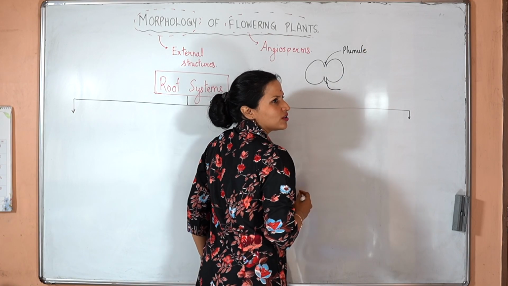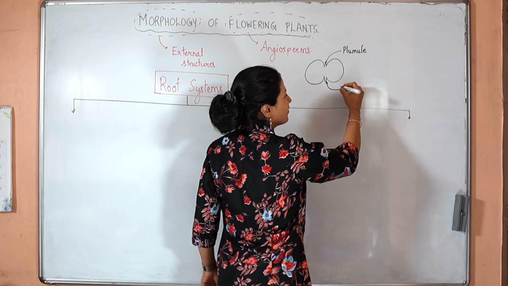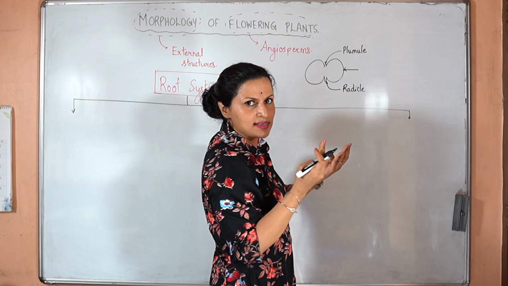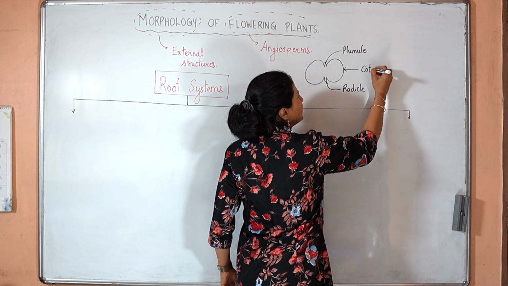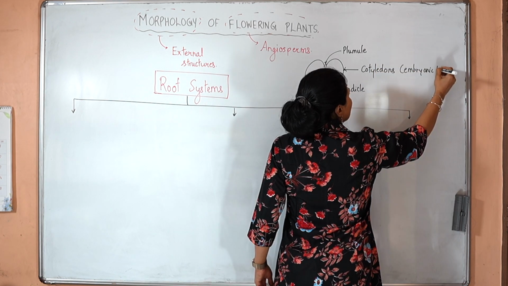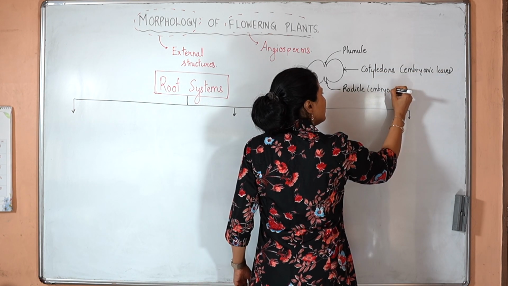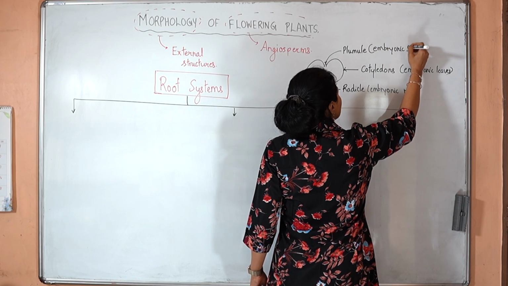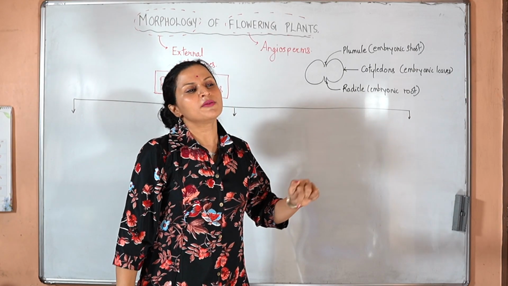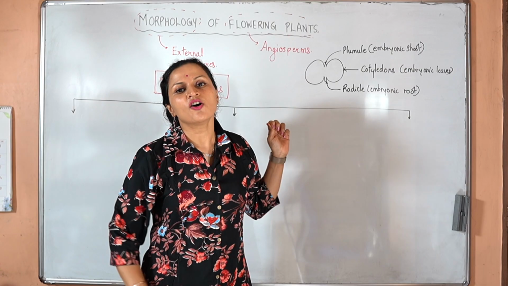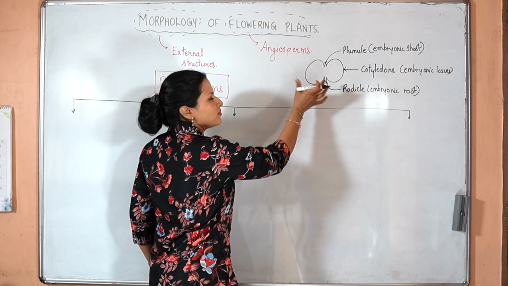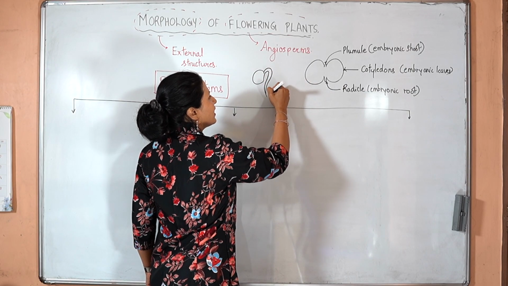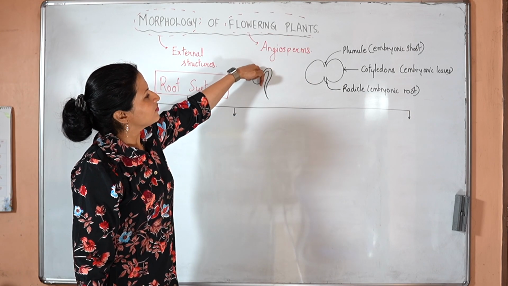The young embryonic root is known as a radicle, and these two leaves that this young plant has are called cotyledons. Embryonic leaves. Radicle is the embryonic root and the plumule is the embryonic shoot. So how is a root formed? Basically by a direct elongation of the radicle from this young seed. So if this seed germinates, the radicle will arise like this and it will go down into the soil.